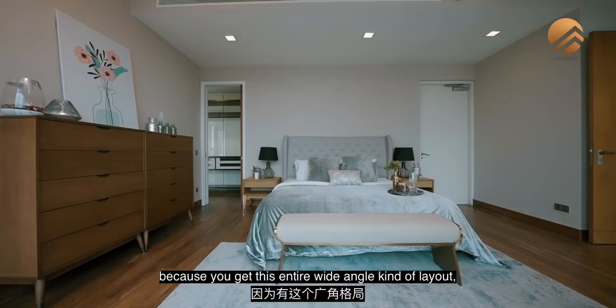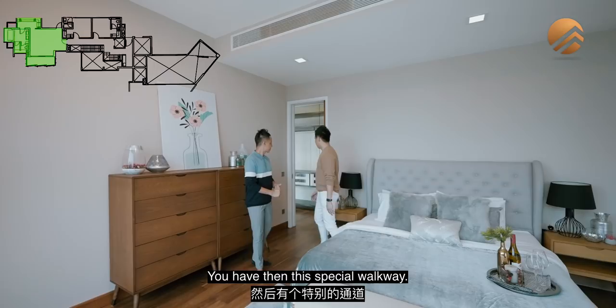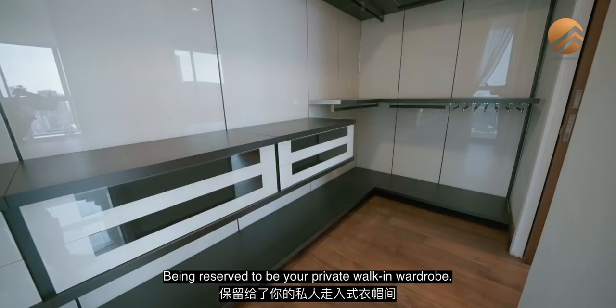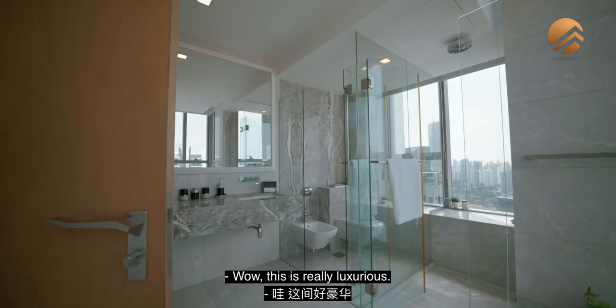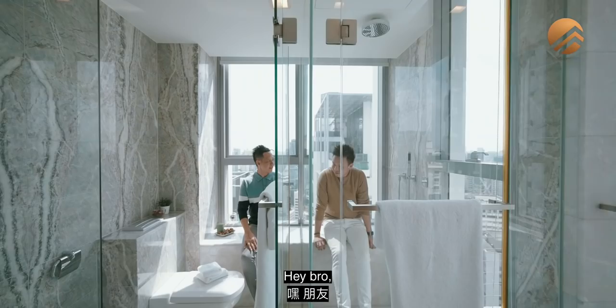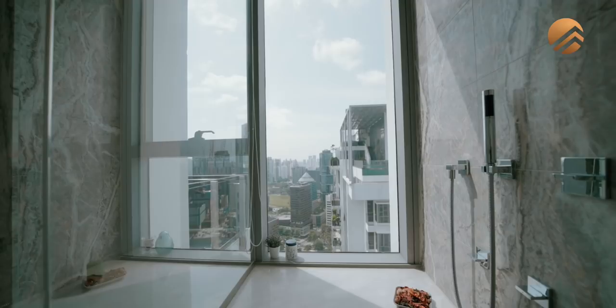And this is the master room. Wow — this is the best room in the whole apartment. Similar concept to level 1, you have a nice jagged balcony space overlooking the same view as below. The master room is different from the junior master downstairs because you get this entire wide-angle rectangular layout. The king bed fronts towards the entire Orchard view. There's a special walkway reserved as your private walk-in wardrobe, with a sliding panel door for privacy, which then brings you to your own ensuite — his and hers — with your own private tub to enjoy a nice view.